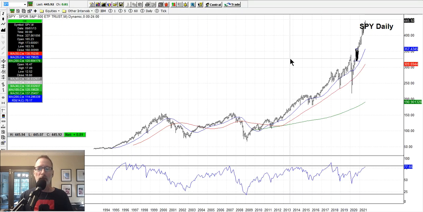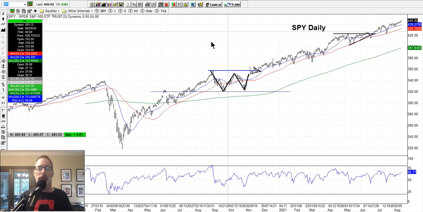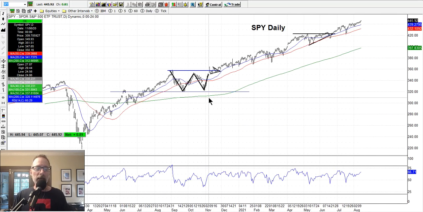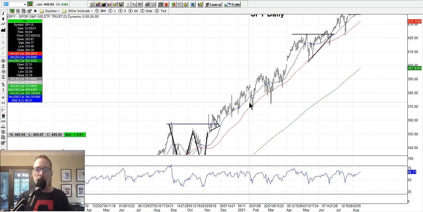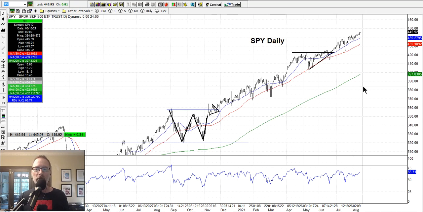So let's open this up. We can go back to the daily chart. Now, some people use candlesticks. I use just open-high-low-close bars. And what does that mean? Well, each vertical line is one day's worth of trading, and there's a little dash on the left side of each bar, and a little dash on the right side of each bar. I know these are very small, but the dash on the left side is where the stock opened that day, and the dash on the right side is where the stock closed for that day. The top of each bar is the high of the day, and the bottom of each bar is the low of the day. Some people like to keep those statistics.